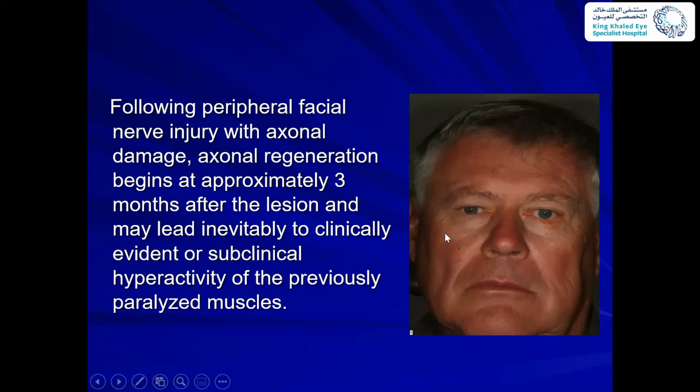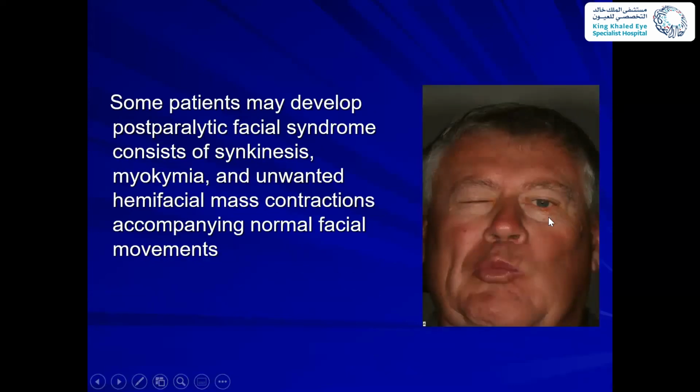This is one of the late presentations of facial palsy, that the affected side eye is smaller than the normal side. And this patient is having aberrant regeneration. So when he was trying to close or move his mouth, his eyelid closed too because of aberrant regeneration or synkinesis of the orbicularis muscle after the repair of the previously injured facial nerve.